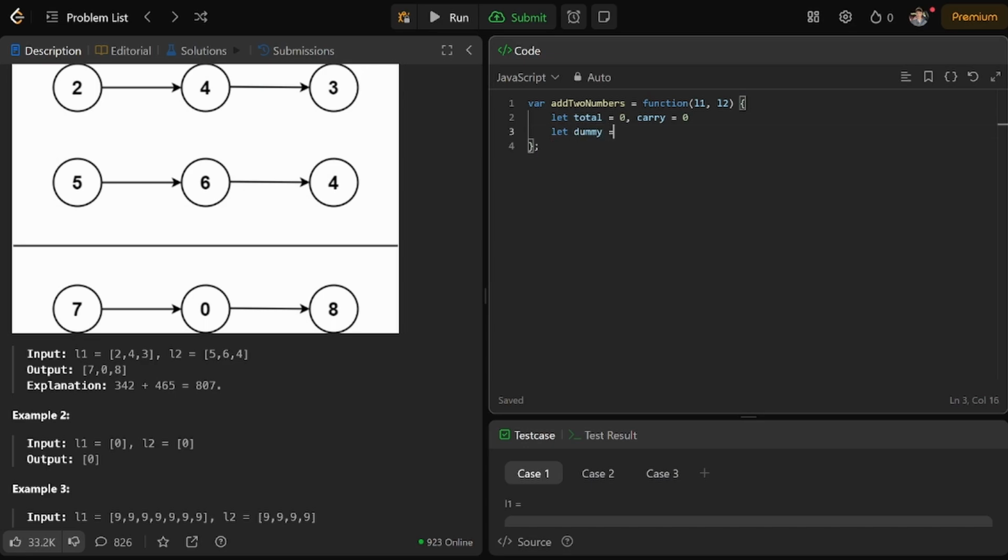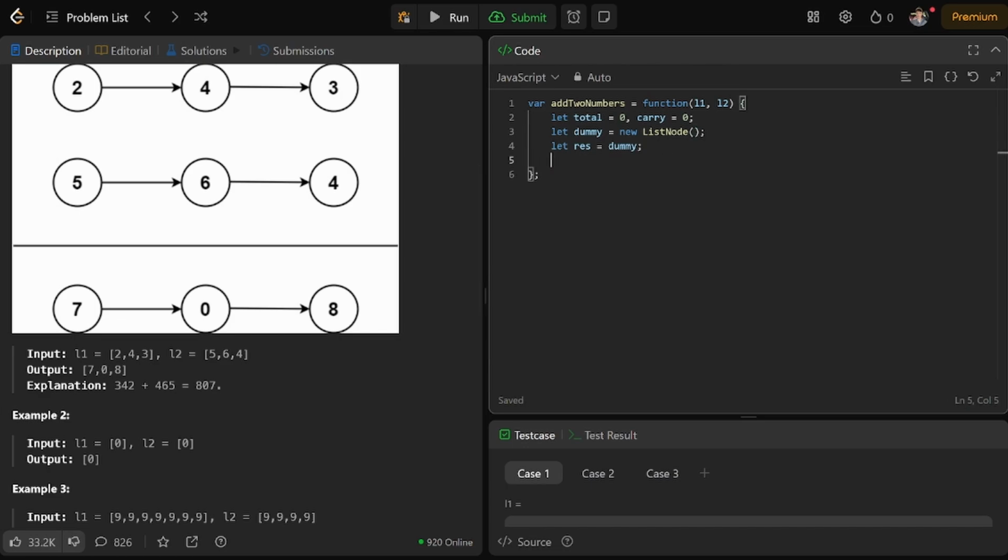We'll make a new node if we have new numbers, if something carries over, for example. And so the result is going to be equal to the dummy node. Add some semicolons here and there.